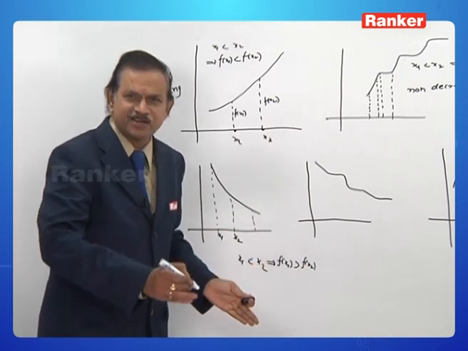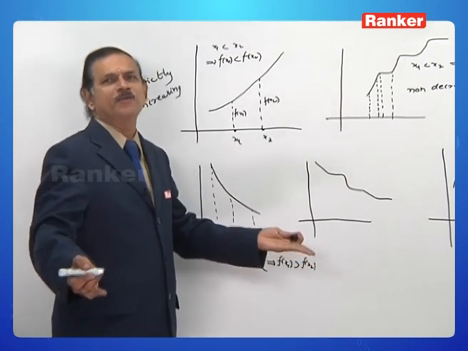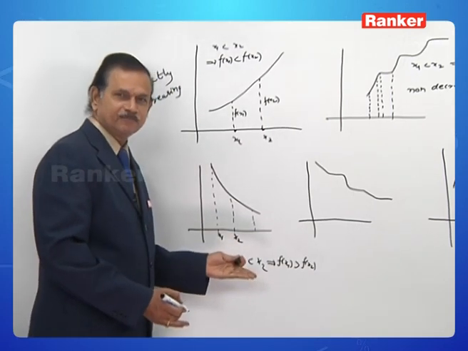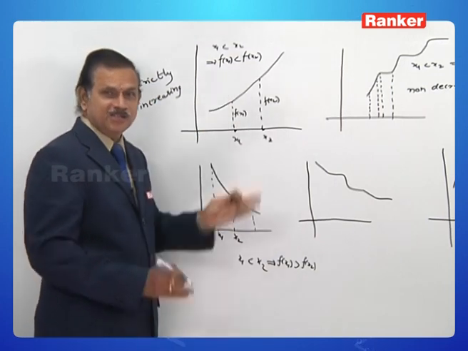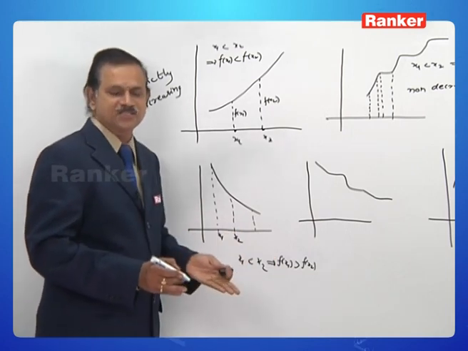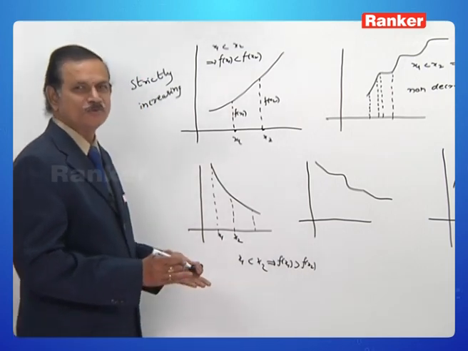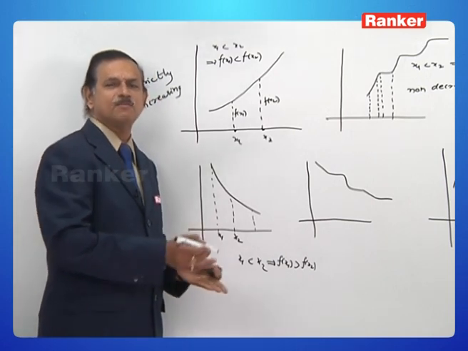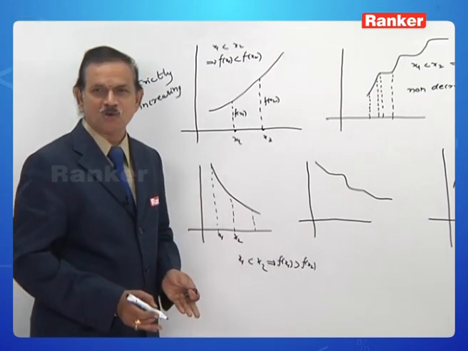Decreasing means what is being decreased here? Height is being decreased. What is meant by height? Y coordinate. What is y coordinate? f of x. That is why f is decreasing here. Monotonically decreasing, monotonically increasing. Is it necessary to put the word monotonically? Theoretically it is necessary. In practical considerations, now and then we omit it. Whether increasing or decreasing, as and when it exhibits the similar character throughout the domain or throughout a particular region, it is monotonic, of course.